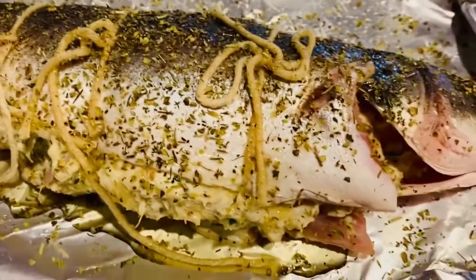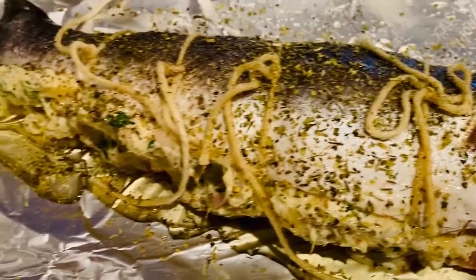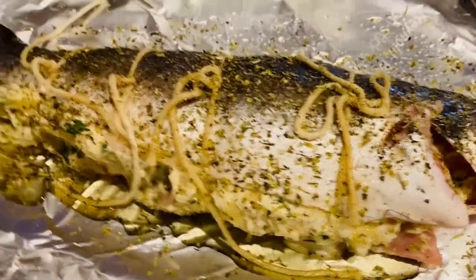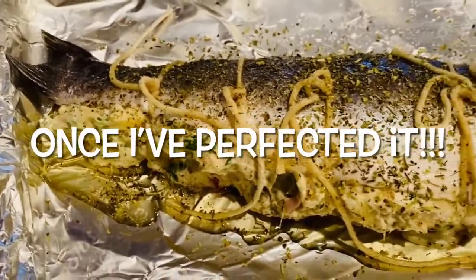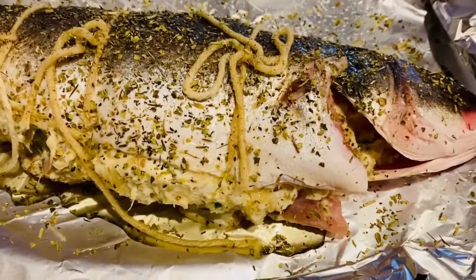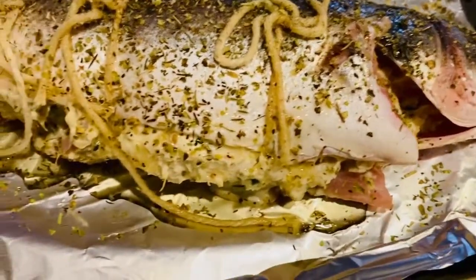Well guys, this is a recipe that I am trying to perfect, and so I thought I'd show you the motions, because usually you get to see it once I have cooked whatever I've cooked or prepared whatever I've prepared several times. Well, this is a Branzino, also known as Mediterranean sea bass.